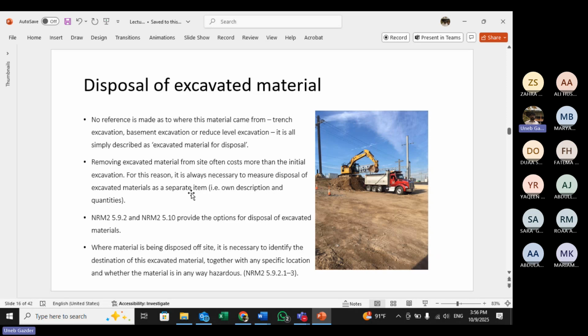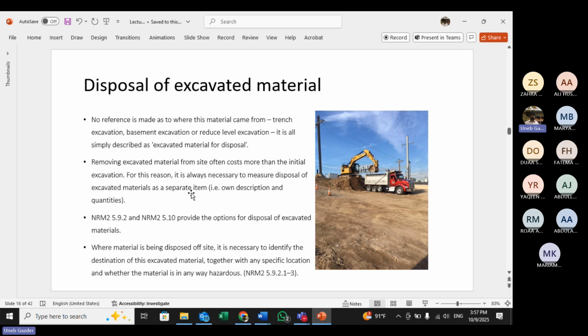In many cases, the disposal of material may take more cost than the excavation, especially for small building projects. And if these buildings are within the urban areas, you don't have land to dispose of the material. So for small villas and buildings, the excavation is not so much. It's not so deep and it's not so big. So excavation is very cheap. But the material, if you want to dispose of it, there's no place.